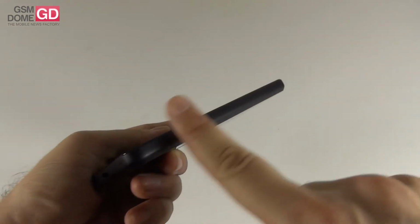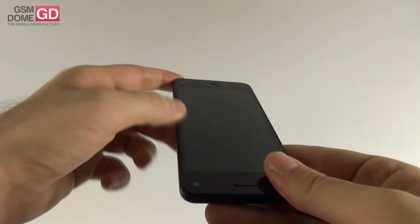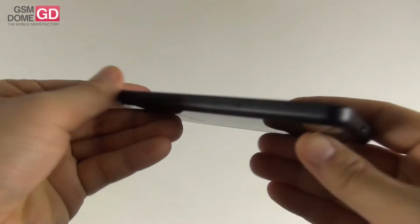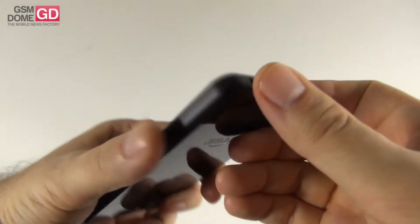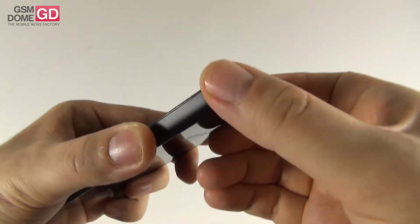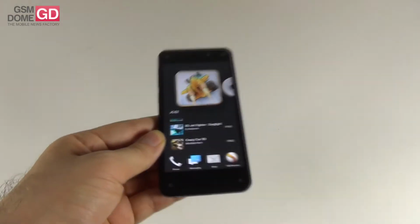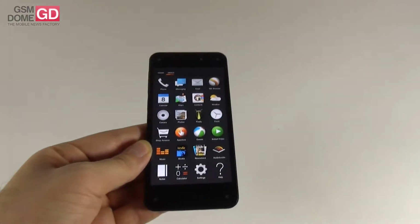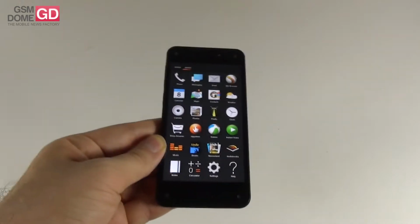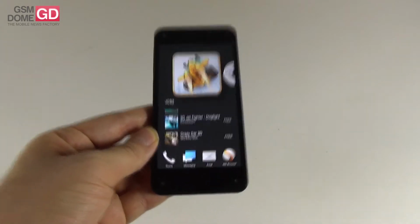Okay, so nothing on the right side, and if you touch the side of the phone, you'll see that the plastic is rather rough. This phone is made of plastic and of course glass, and if you look at the corners, you'll see that they're rounded and there are certain stripes here that feel like the plastic was not finished. So overall Amazon didn't exactly do a very fine job with the finishing here, which is a bit disappointing. Also, between the screen panel and the plastic edges, it's very easy to get dirt, dust, and other things. So bad finishing, not a very nice design, so we have objections here, especially for the weight of the phone.